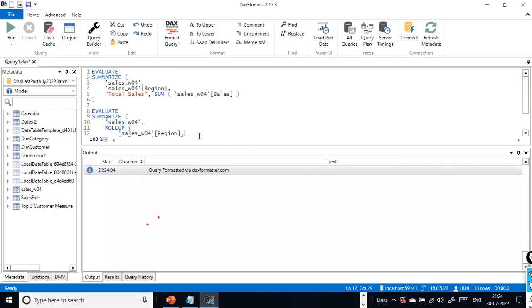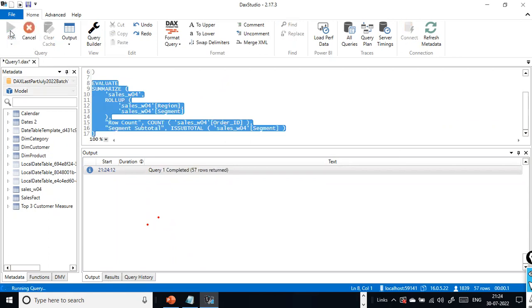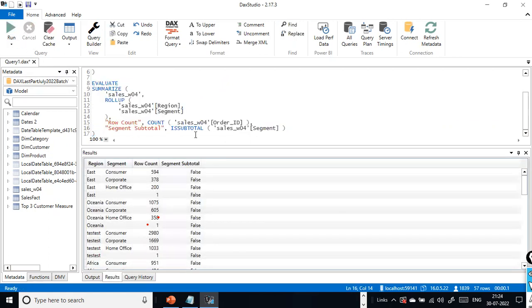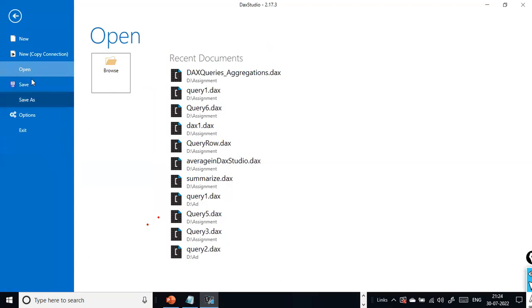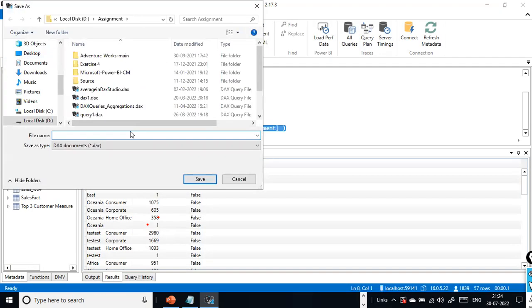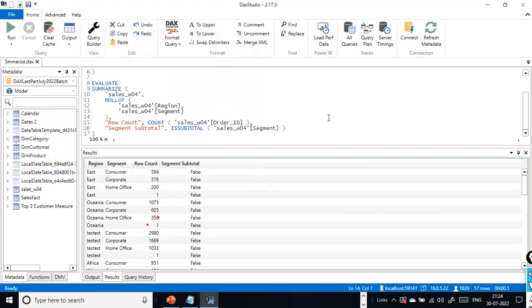Okay, now it is doing a good job. And see, I just missed out one simple closed parenthesis. It has gone, right? It is throwing an error. Don't worry, I will just save this, you can save it in the assignment folder. I'm doing it. So this one gets saved as a query, so that if I share it, it will be like a notepad. You can open it and put it in your thing and it will work.